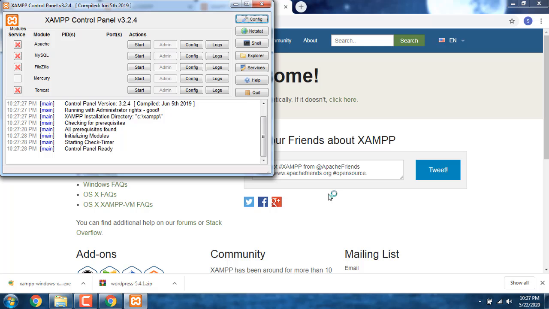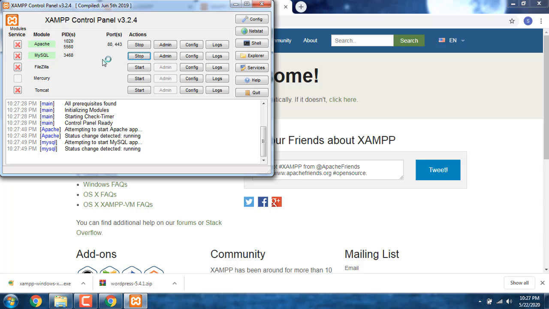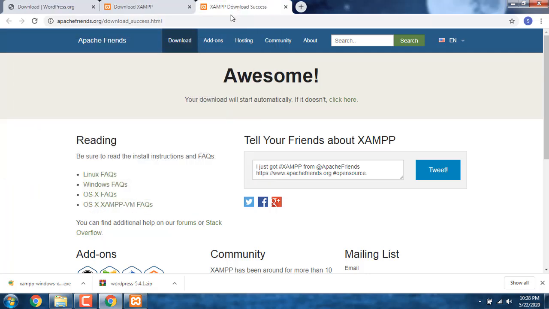So as soon as you click on finish, it will open a control panel. In the control panel, we have two options, Apache and MySQL. We have to start both these engines. That is because we will be using PHP and a database, which is why we have to start Apache and MySQL. So let's just click on start for both of them. You have to remember, whenever you create a WordPress website on your local PC, you will open the XAMPP control panel and start both these engines.